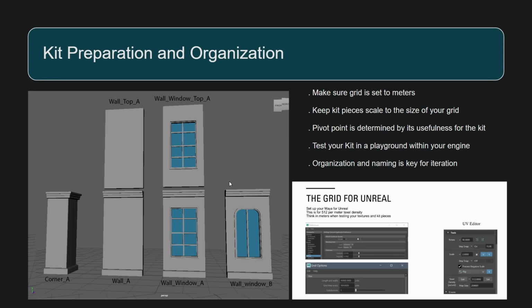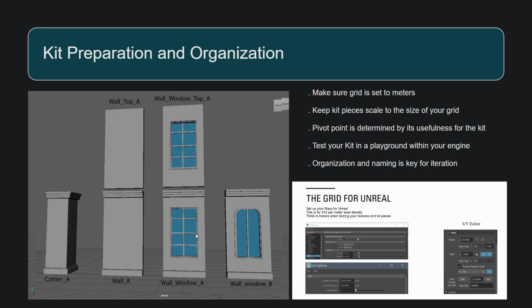It's just kind of this thing about staying organized. And one thing that I've found, thanks to one of my coworkers at Santa Monica, is to not use numbers and more so use the alphabet. A great example is these bottom two pieces right here. I'll have wall window A, and then my variation will be wall window B. And if I need more variants, I can call it C, D, and so on and so forth. But this is a lot better than just calling it wall window 1, because then I'll have, what happens to wall 37? Is that wall 2 variant, or is that wall 1 variant? So yeah, using the alphabet is usually the way to go.